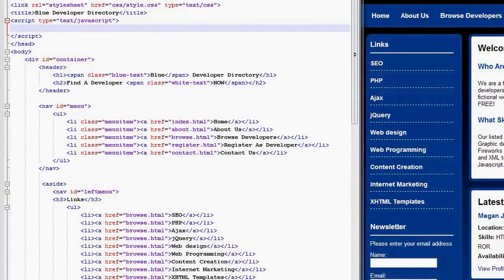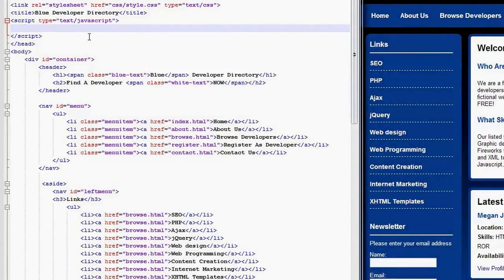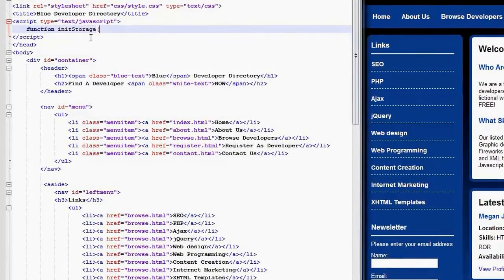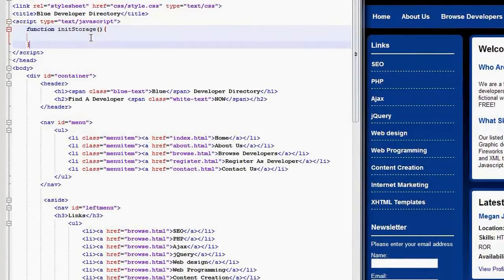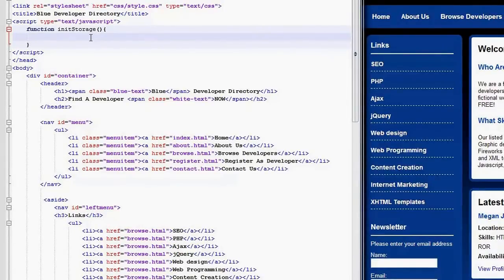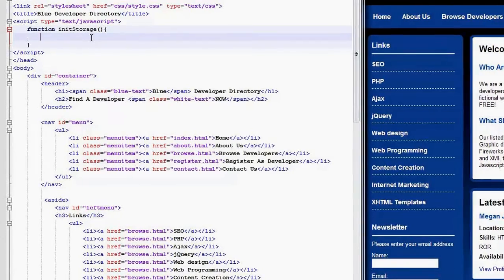So what do we want in here? The first thing we want is the initStorage function. We want to define that and what it does. So we want to do function initStorage, open and close curly braces, and what I want to do in here is create another function, which is going to be the saveName function.